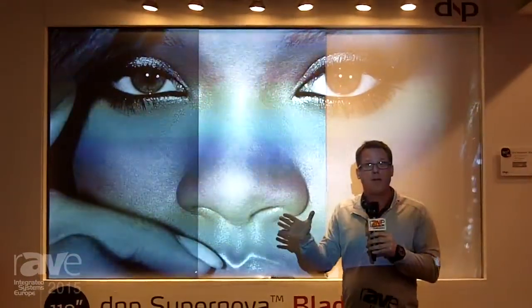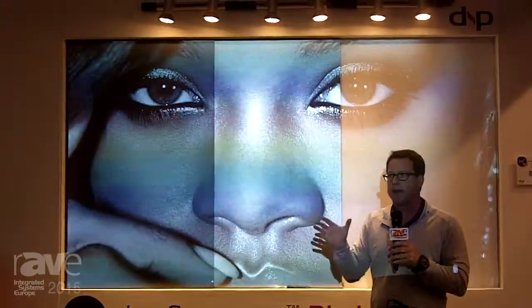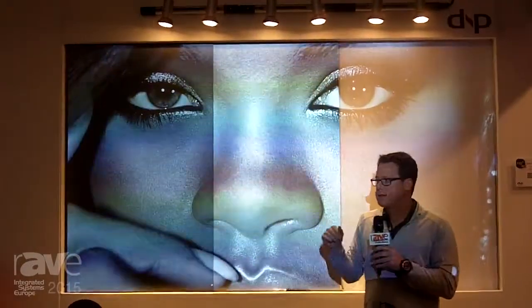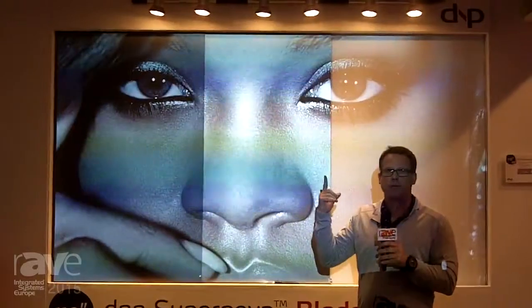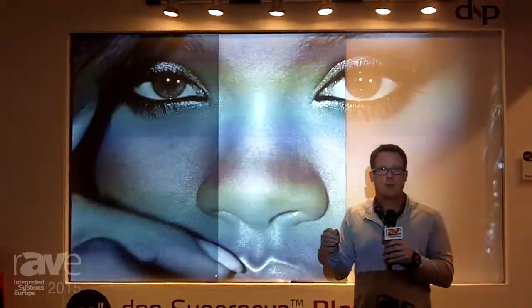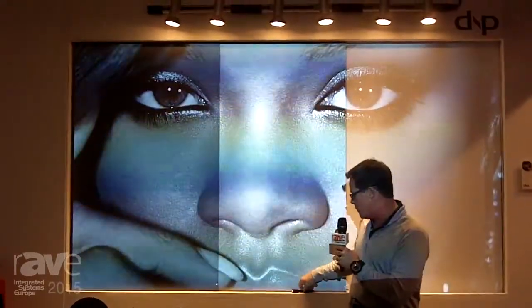There are 3 different ways that you can improve contrast ratio. Number 1 is get rid of all the lights. Well, that isn't going to happen. You're not going to have all the rooms in the future built with no lights. The second way is to get a brighter projector. The problem with getting a brighter projector is that it helps the whites, doesn't help the blacks. You lose the colorimetry. The third way is to get a better screen. And let me demonstrate what I mean.